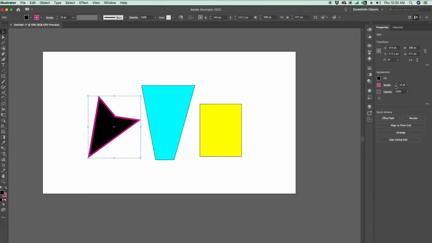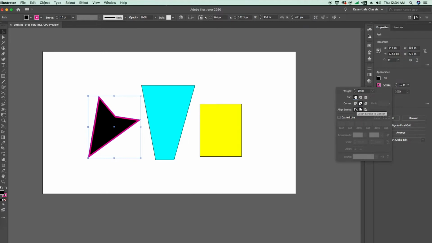There are a couple of things that you can do with this. You can click on the word stroke and it'll open up this toolbar, and from here you can do a couple of different things. You want the corners to be curved, or you want it to be solid, or you want a round cap. I'll show these examples properly later.